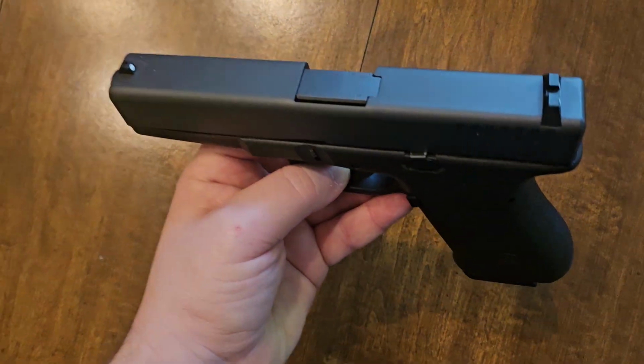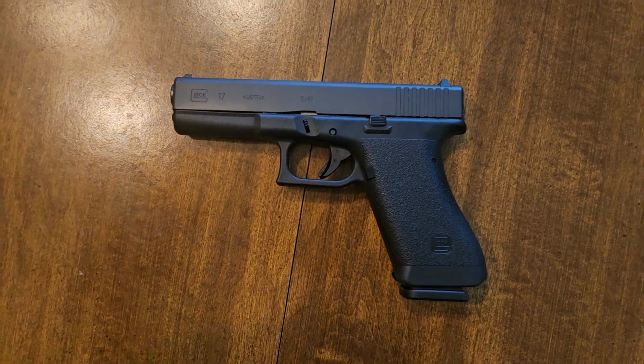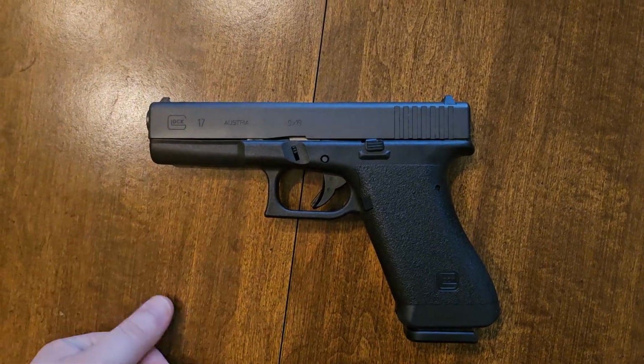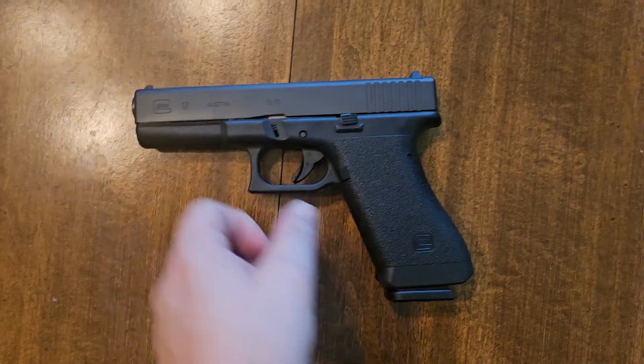Like it doesn't have the old Tennifer finish. They're not going to completely change the way they build a Glock and everything to build this. They wanted to make an accurate looking clone, basically. So it's not a one-to-one reproduction, but it's pretty close.